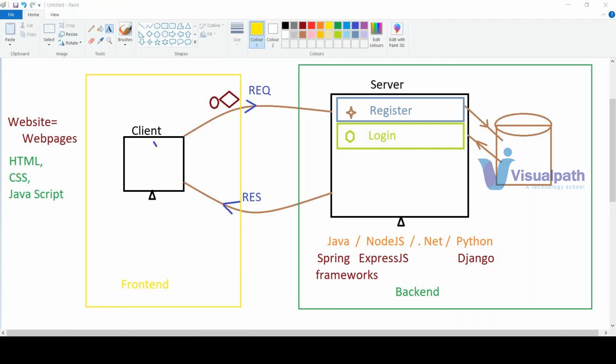I'm using the word encouraging, but rather they are forcing their employees to learn, because they want one person to be responsible for both front end as well as back end.